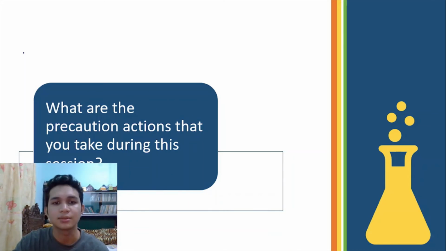Next, what are the precautions that we can take during this session? There are some precautions that must be taken during this experiment, such as ensuring that the length we measure for each distance between one point and another is the same and accurate. This is due to the fact that varying the distance affects the time it takes for the stapler mini box to reach the floor. Gravity decreases with increasing distance.